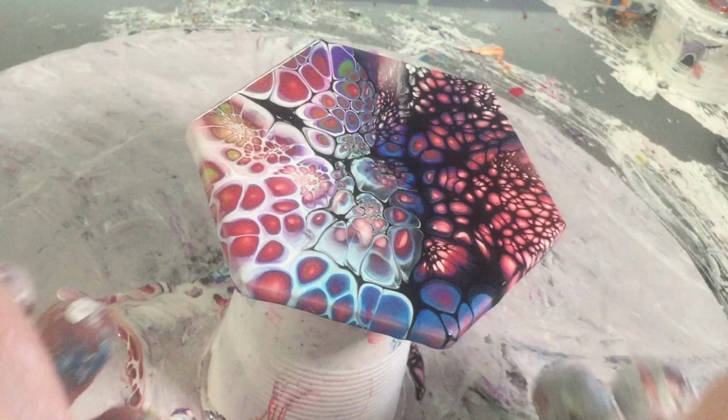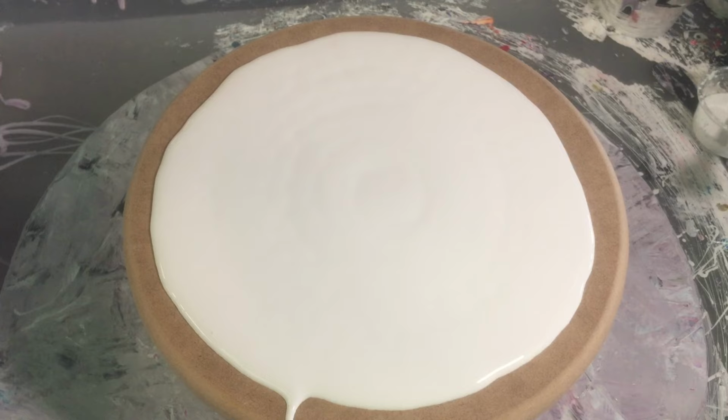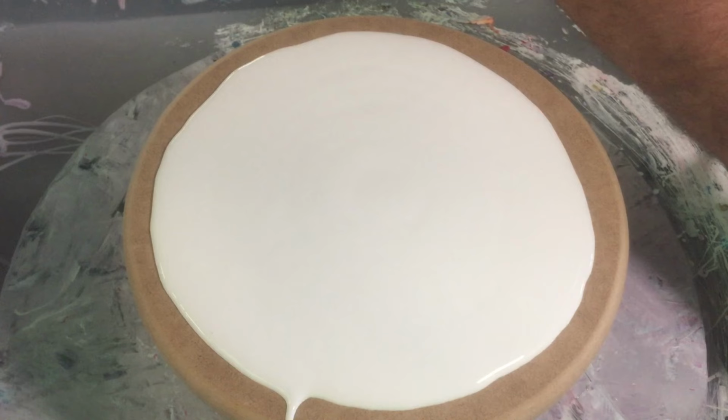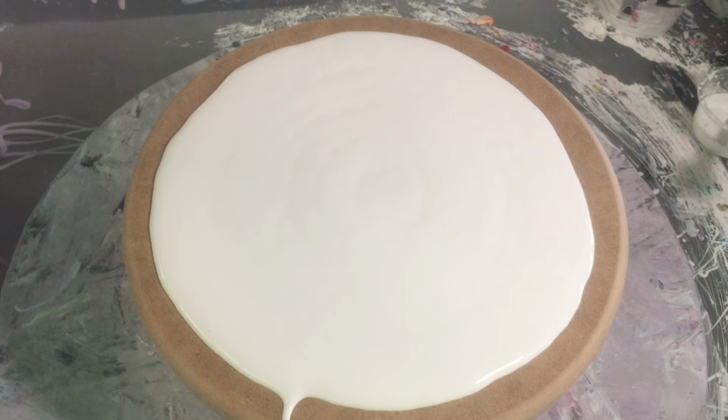Alright, I might press pause for a second and grab another tile to do. Okie dokie. This one I figured we'd go something a little bit bigger. Use pretty much the same colours. Just maybe throw some pink in this time. Why not, he says. Alright, so pillow paint's already down. That's an 8-inch MDF round. I've rounded the edges over so it goes bloop bloop. It flows over the edge easy.